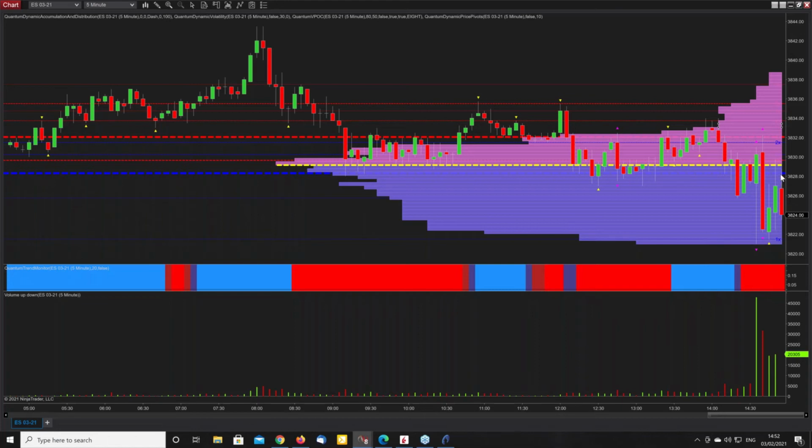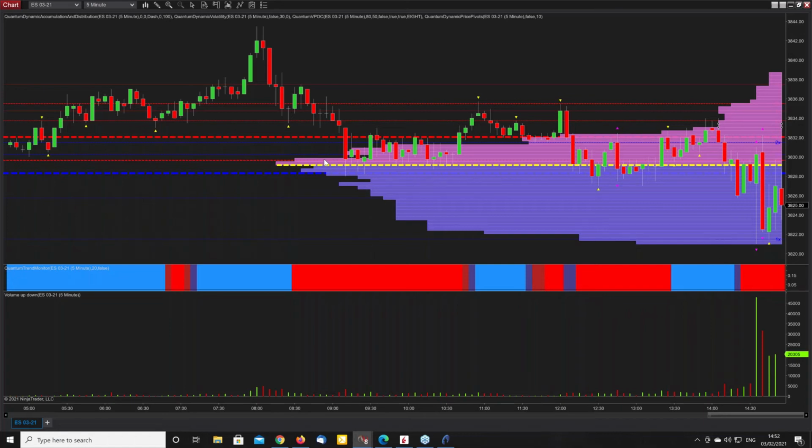So every time the market comes back up, it's not only approaching the volume point of control at this level, it's also running into price-based resistance from the accumulation distribution indicator here, these very strong levels. Because what the indicator does is every time a level is tested, it thickens the line. So a level that's been tested 3 times will be less well developed than one that's been tested 5 times or 8 times or 10 times.